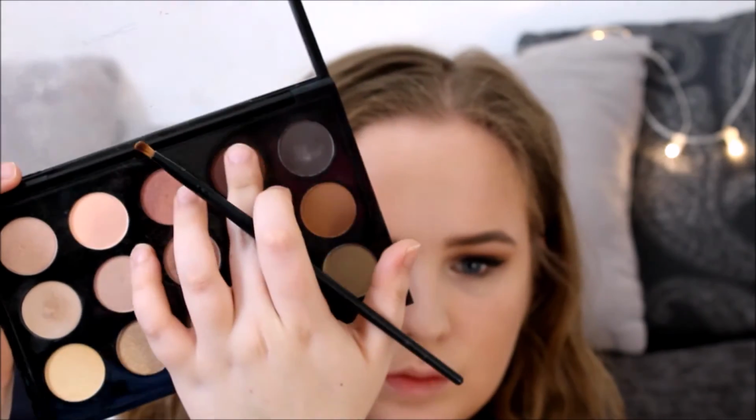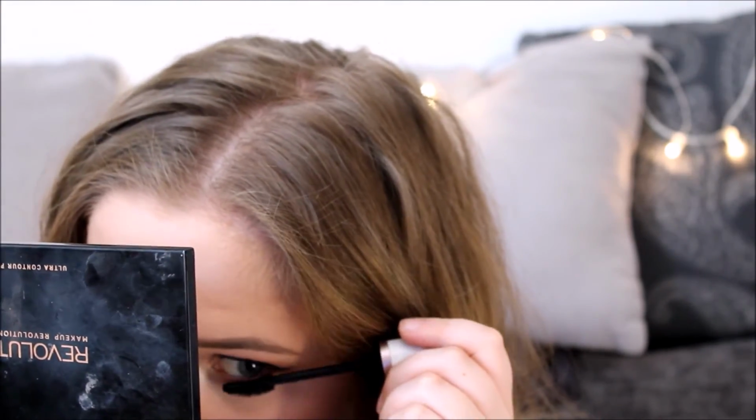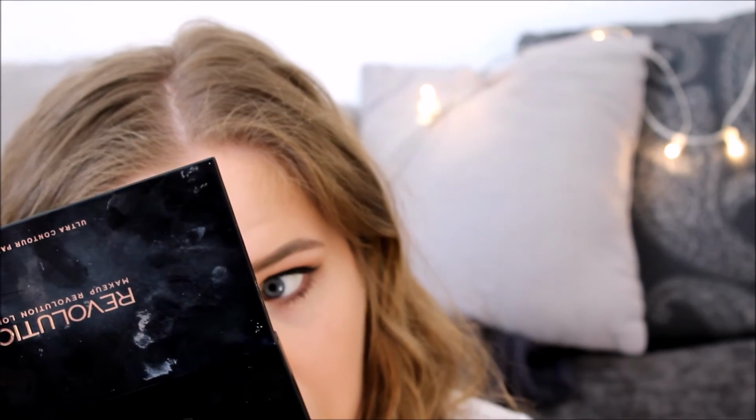Then I'm going in with that Dark Brew colour and just taking this along my lower lash line, just so it balances out the eye look a bit. And I'm taking that about halfway in so that it's still quite smoky under the eye. Then I'm just putting a couple of layers of mascara on my bottom lashes just to break everything up again, because I think that you can't get enough mascara on your bottom lashes.